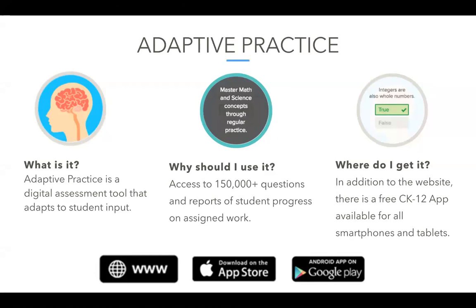And Katie just said it several times, but in case you missed it, our adaptive practice is free. Everything on CK-12 is free. We got several emails actually just this week of people saying, what's the cost? Is it free? And we keep telling people free means free. So all of this is free.